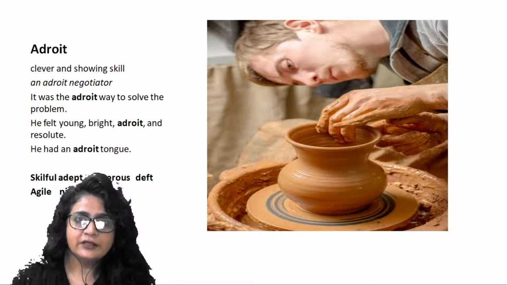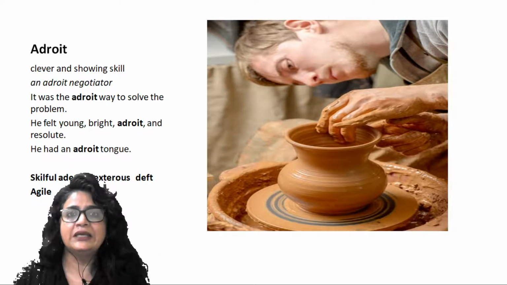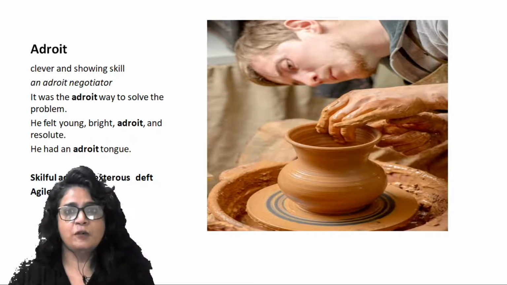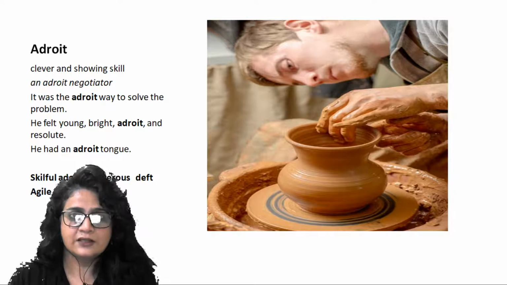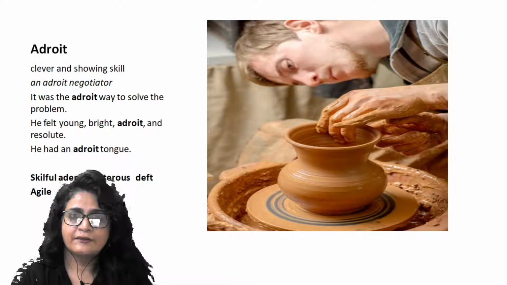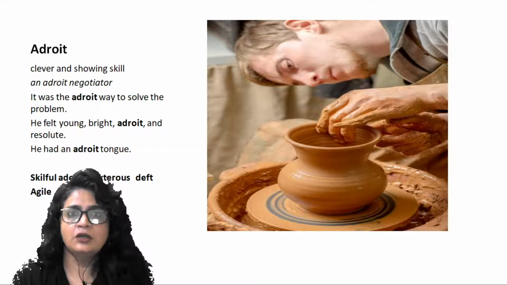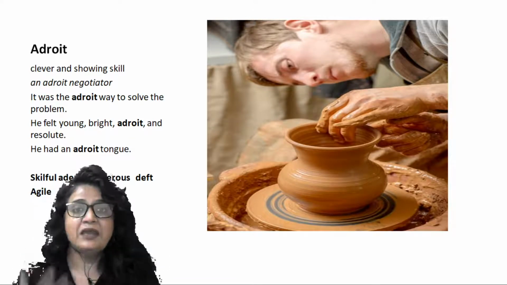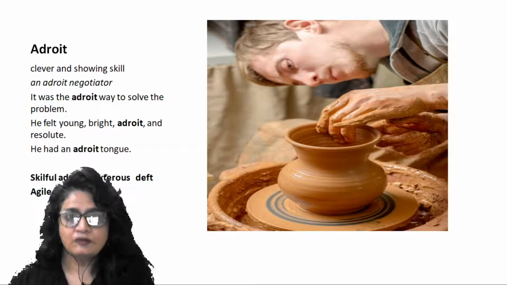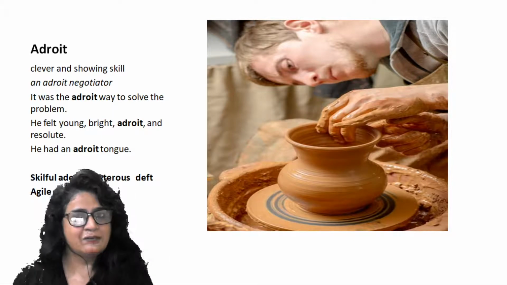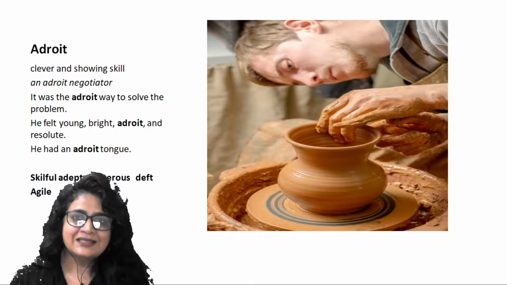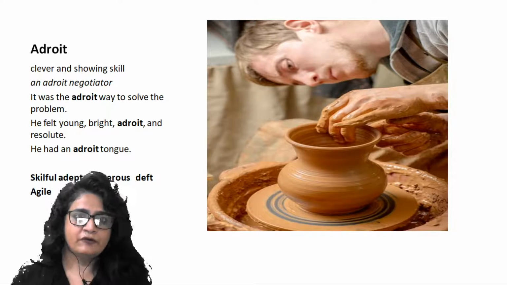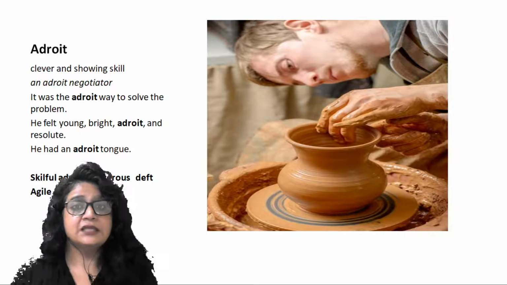So maladroit will come for a person who is absolutely unskilled, right? A person who is incompetent, cannot perform his duties well. Maladroitness of Indian bureaucrats has engendered a lot of problems in Indian bureaucracy or Indian administration. All right, so maladroitness. So maladroit officers, maladroitness of Indian administration. So maladroit will stand for doing something badly or inefficiently, whereas adroit will come for being skillful.